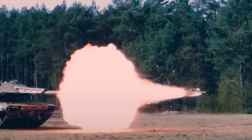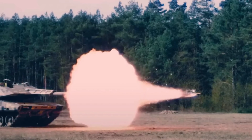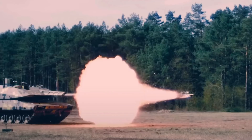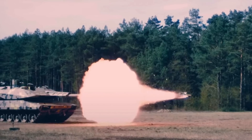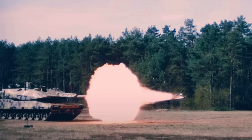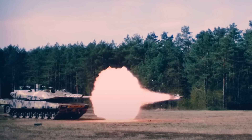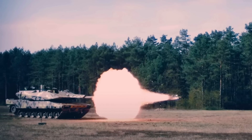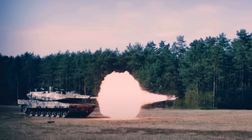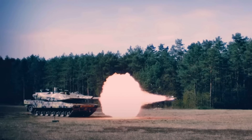The tank features a new main cannon. Where 125 mm guns arm most modern Russian, Chinese and North Korean tanks, and with the T-14 expected to integrate a 152 mm gun in the future, the Panther has been up-gunned from the NATO standard 120 mm to a 130 mm gun – the Rheinmetall future gun system. The Panther's gun has been marketed as being more than 50% more effective than the Leopard 2's, offering a much longer range while being able to fire both kinetic energy sabot projectiles and a range of programmable explosive ammunition types.